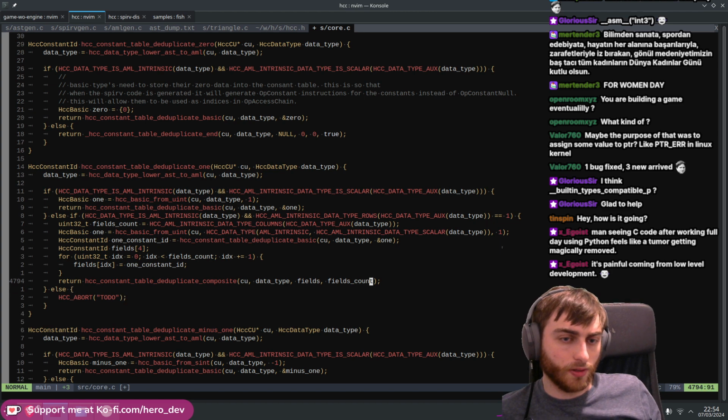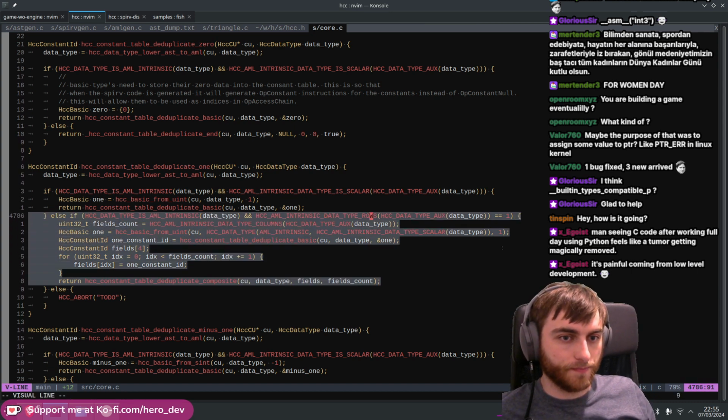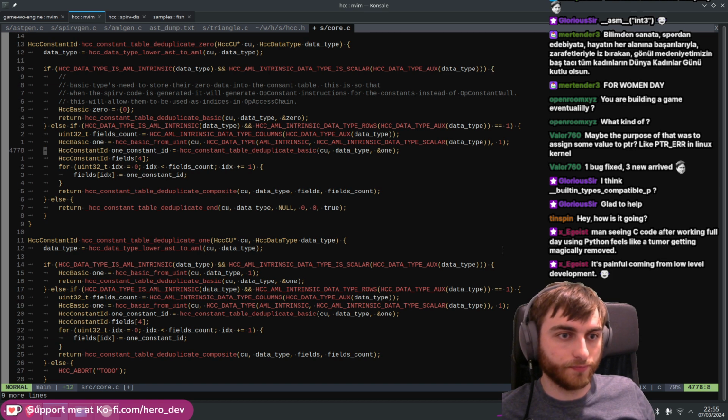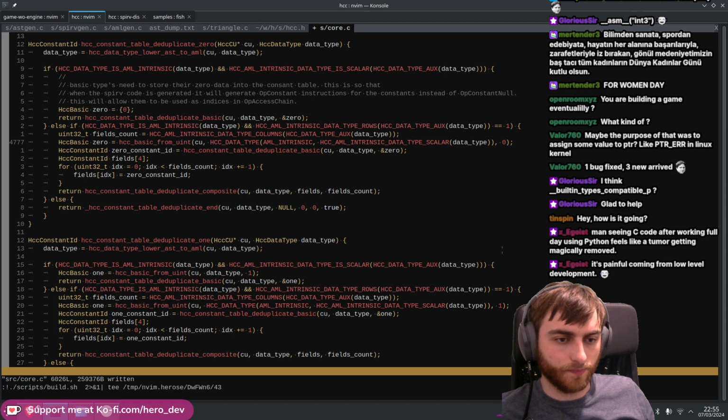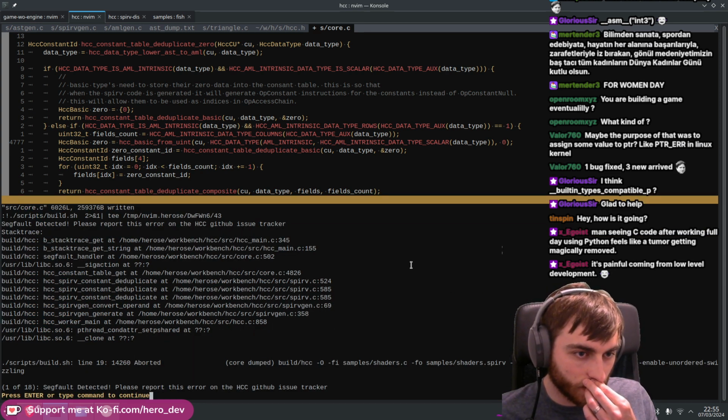Alright, there you go. So that should generate ourselves a one constant for vector types, and we need the same thing for 0. Which is just above here. Just give that a go. Okay, so that compiles now.